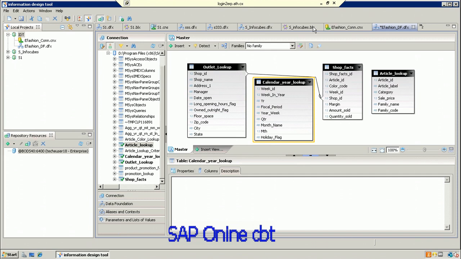I have one question, Madhu. Since this universe is quite simple, that's how you have been identifying the cardinality. Suppose in a real-time environment, if I don't know the business, it's very hard to identify. Most of the time, in the financial domain, it's very hard to identify the cardinalities between the tables. In that scenario, how would you suggest we proceed?